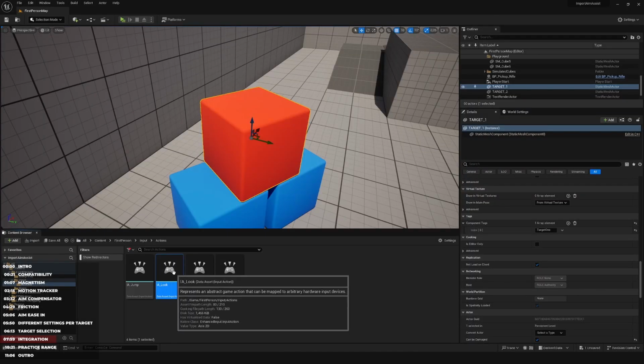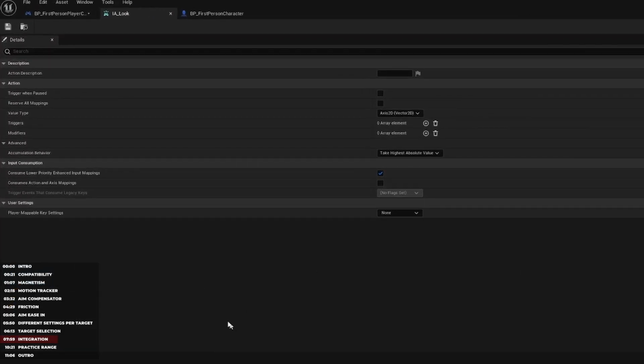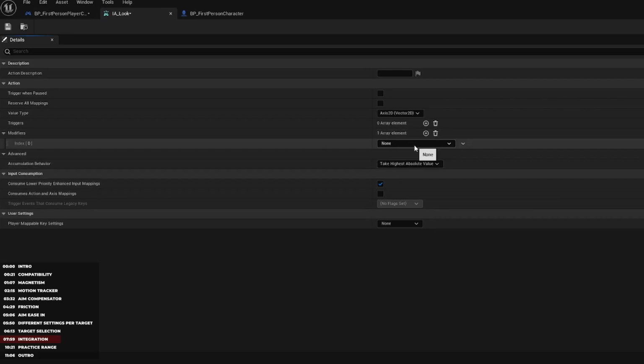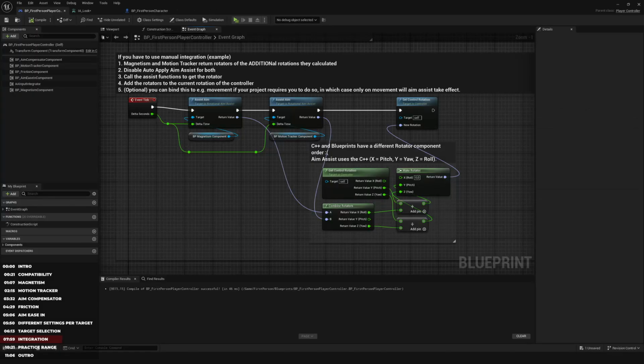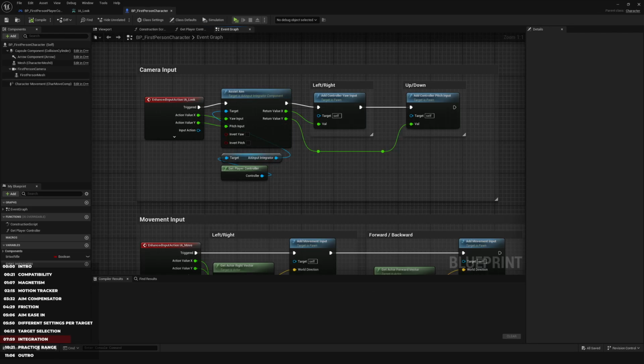As for activating the input modifying scripts, you have to add them as an input modifier inside your enhanced input component's look input action. If you need to integrate the rotations yourself, just add the calculated values to your local player controller's pitch and yaw. Make sure to add an unscaled value, as the calculations are exact and unscaled. Adding the input modifying scripts manually requires getting the scripts integrator that the modifier instantiates behind the scenes and running the raw input through it before use.